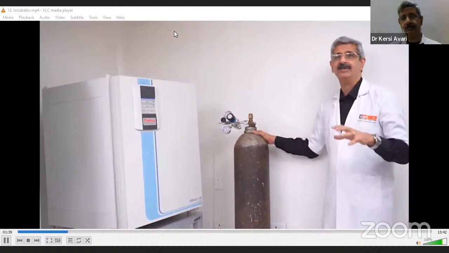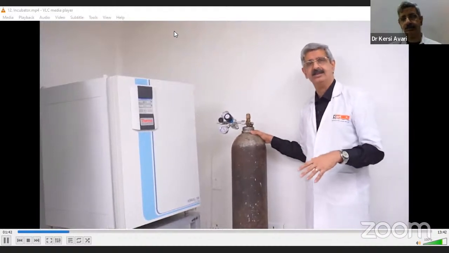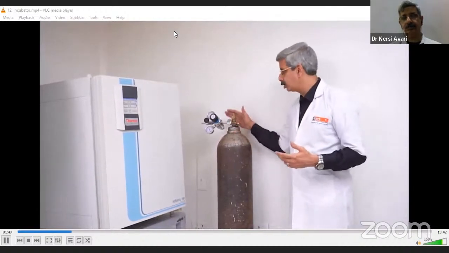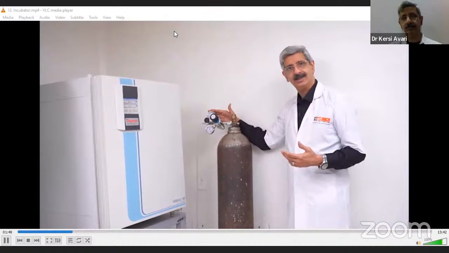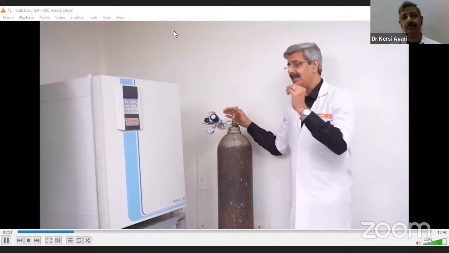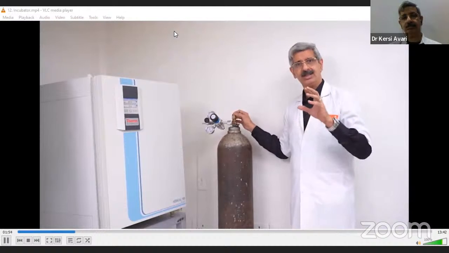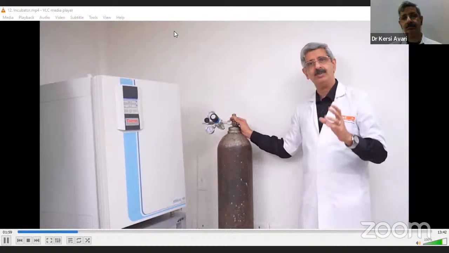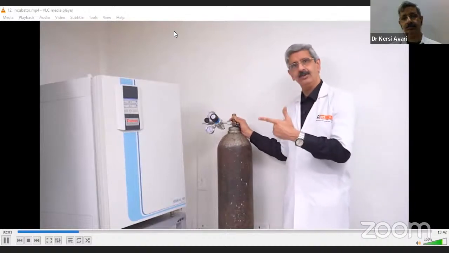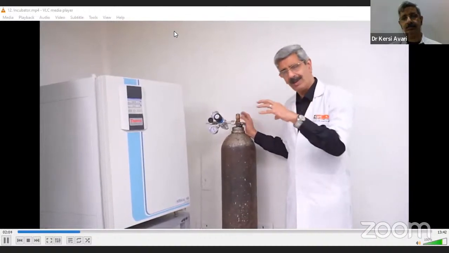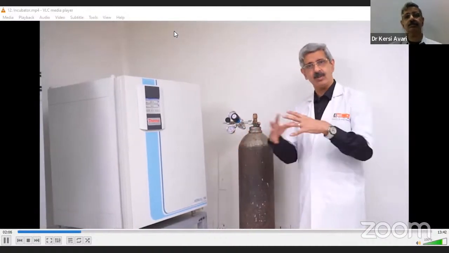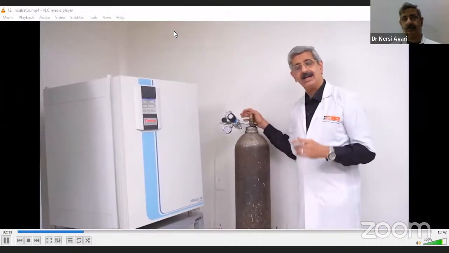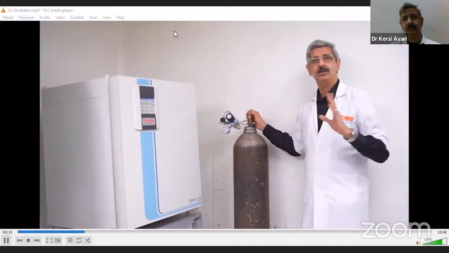It depends upon the weight of gas, whether it's a 15 kg cylinder, 30 kg cylinder, always well regulated by a 2-stage regulator. Why? Because every incubator has a stipulated amount of carbon dioxide under certain psi, that's pounds per square inch, which has to be infused inside it. So many a time we see that purging effect, that sound comes, then suddenly it stops. Always utilize a CO2 regulator for a CO2 gas.